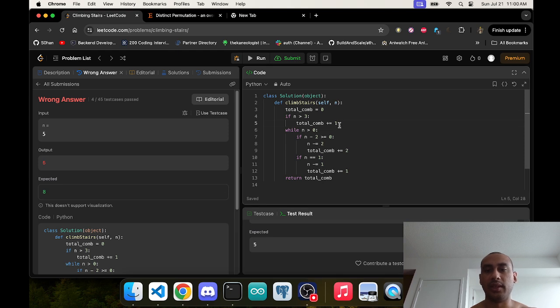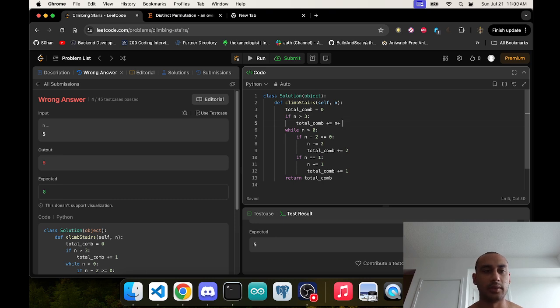So whatever n is, if n is greater than 3, it's going to be n plus something.